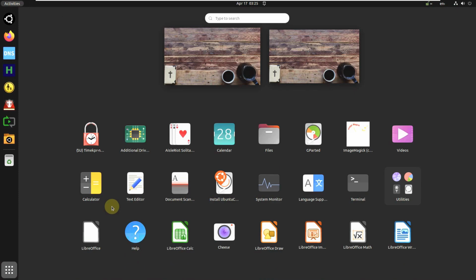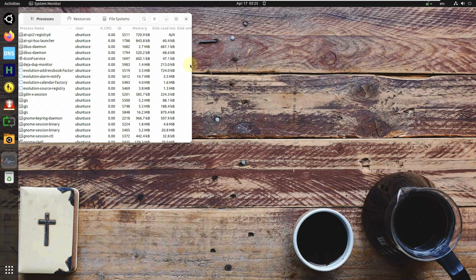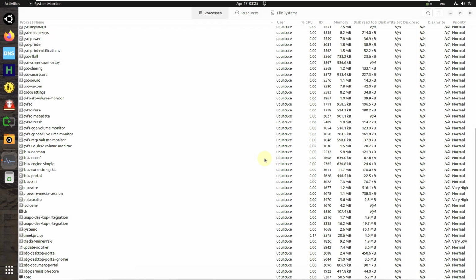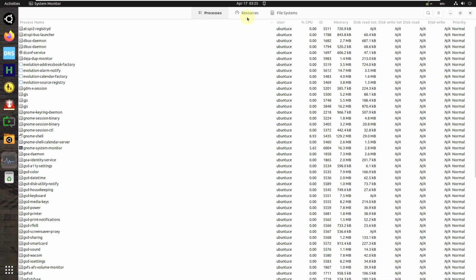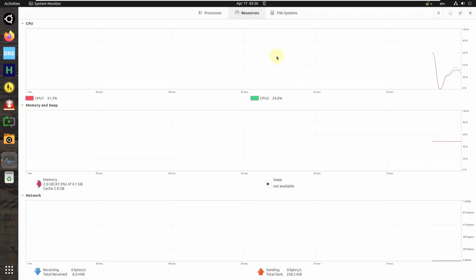So let's start the system monitor, because we need to know how much resources it is consuming. I'm going to show you the system monitor again at the end, and you will have an idea of how much resources are being consumed before and after the applications are opened and some run-through of the distro. Here are the resources. Let me change the color so you can easily see the colors of the graph. RAM is almost 2 GB, which is very bad for a low-end PC.